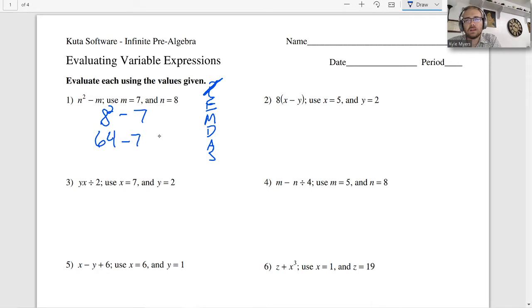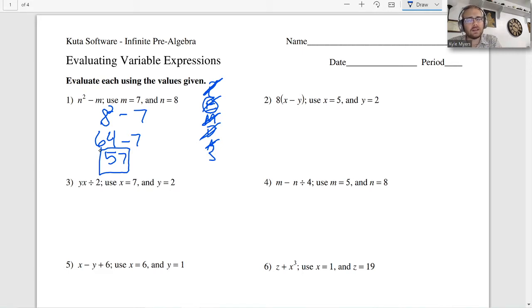All right, so we had an exponent. No multiply, no divide, no add, but there is a subtract. 64 minus 4 would be 60, and then minus 3 more would be 57. It's one way to do it, or you can just remember that it would give you 57. And of course, if you're not sure, you can always plug it back in or go backwards and make sure you get the answer. But yeah, 57, that's it.